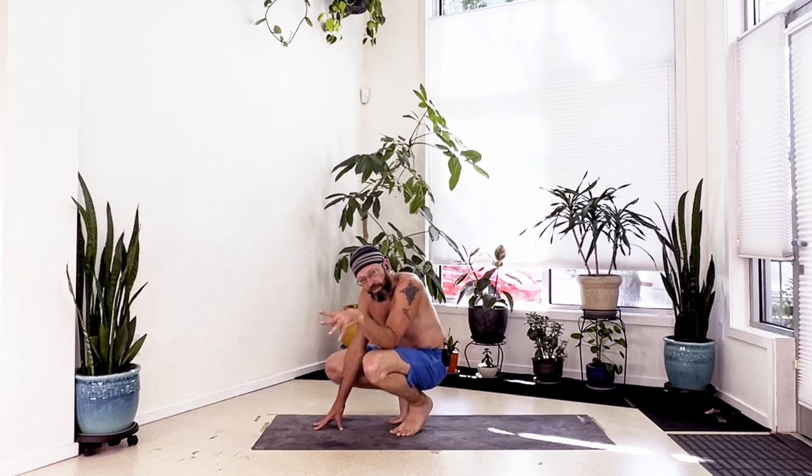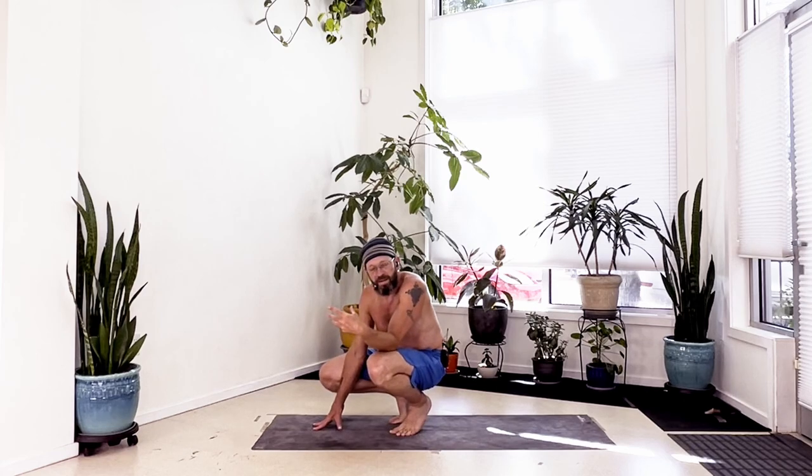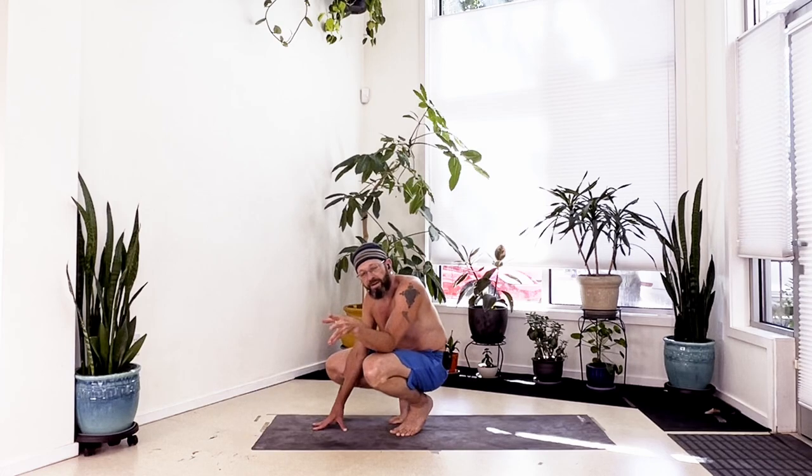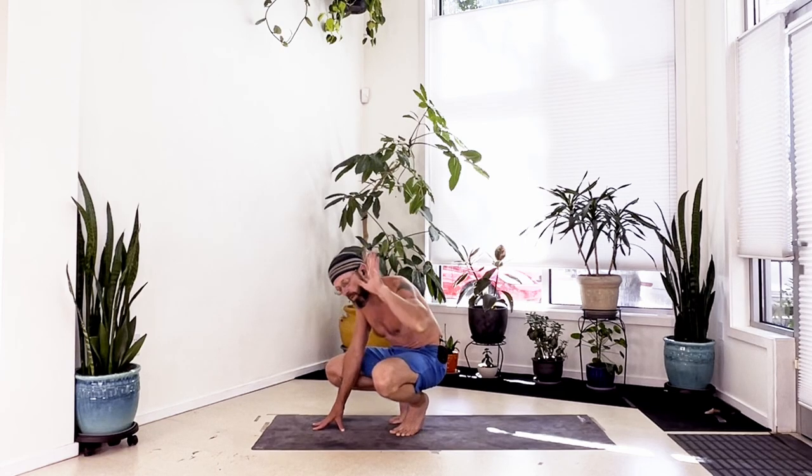Now, at the end of the sequence from here, we're going to come into crow, and then take this into the flying lizard setup, and that's to get into the inner thighs, and maybe take it toward a half firefly shape. I want you to go through both poses here. Bring yourself toward crow, at least into the setup, whether you're going to balance it or not. And then coming into that flying lizard shape, at least wrap one of your legs around one of your arms. And whether or not you lift both feet up off the floor isn't that big a deal, but I want you to start to engage your inner thigh, because it's going to help you get a lot closer to Firefly toward the end of class than you would otherwise. So work it as best you can.